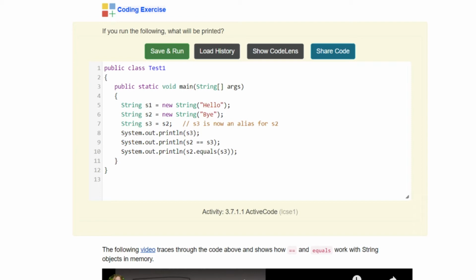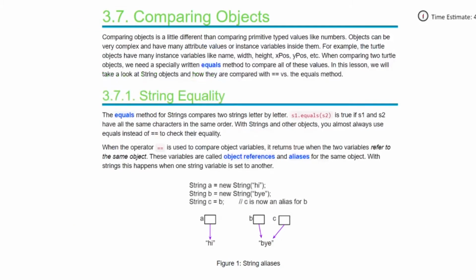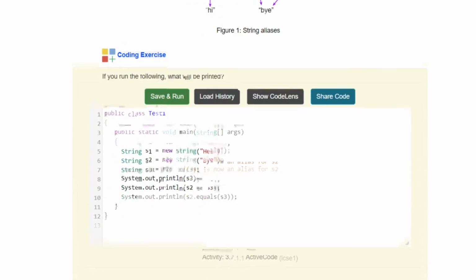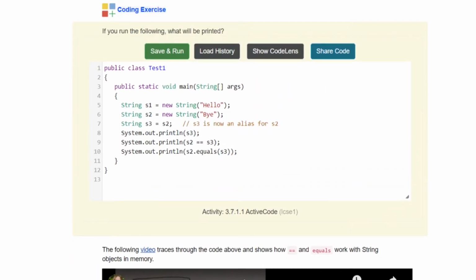And remember, kids, we have these two different ones. s1.equals(s2) is true if s1 and s2 have the same characters. So this is just saying if it's actually true letter by letter. == is that if it's the same object. Well, == is the same object. s2 is equal to s3.